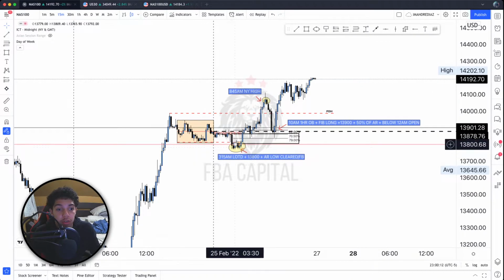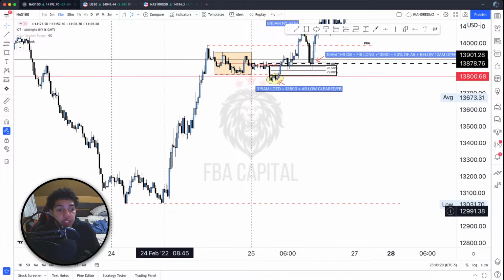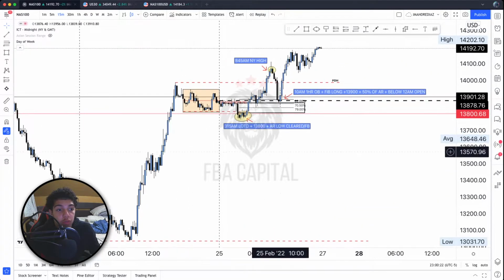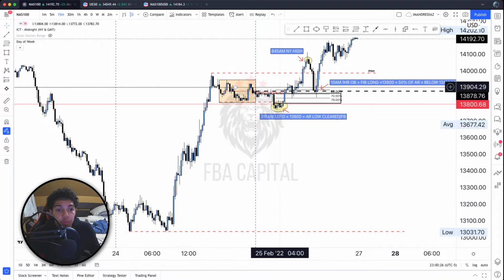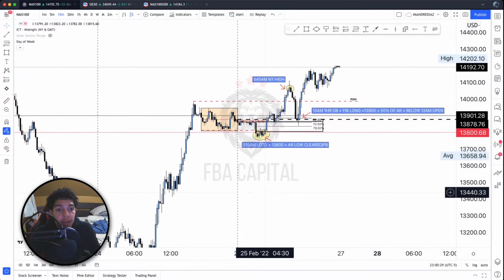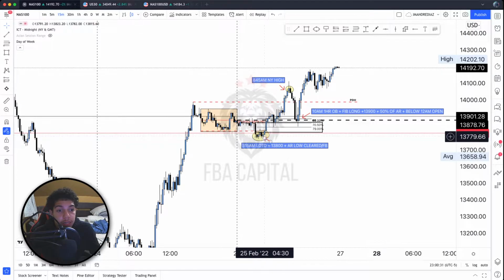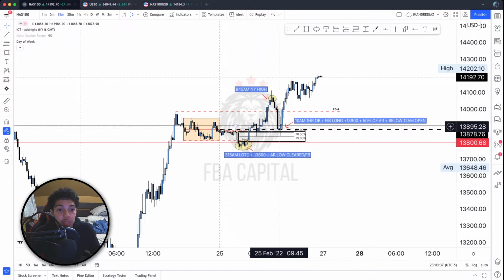We had the London session create the low of the day, clearing the Asian session low. We came up and cleared the previous day's high. So we showed that there was a willingness for price to potentially want to go higher. Yesterday was also bullish, so if we stick with the previous day's trend, we're overall bullish. Even though we didn't have a 38.2% rejection, we did have this overall setup where price came and cleared its low, and that's why I anticipated price to keep on going higher. It just as likely could have kept going lower, but I took my chance on this trade, and this is where I was able to catch the expansion.